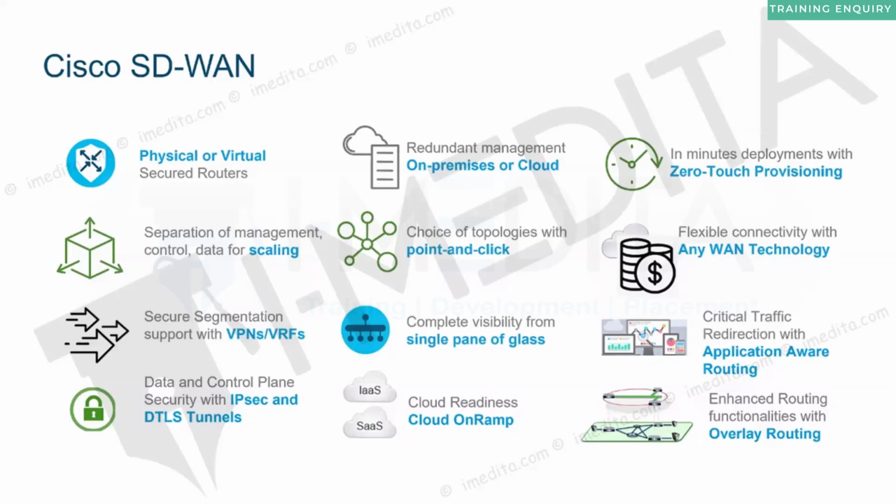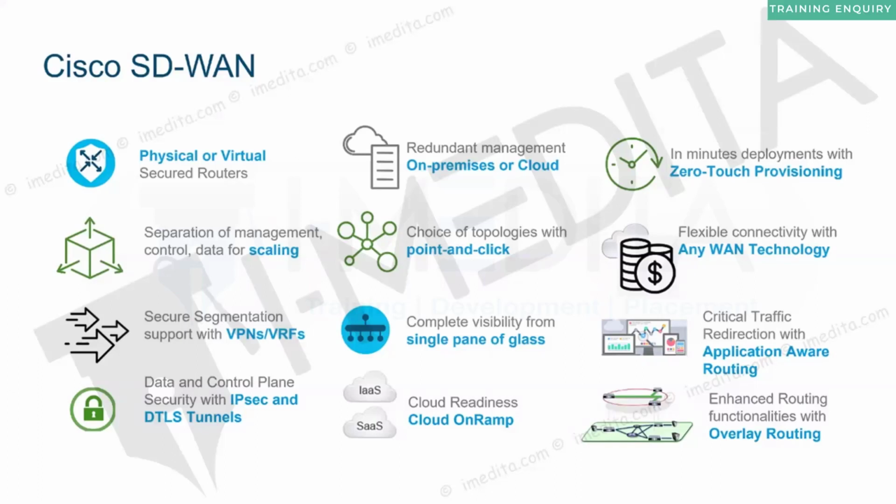And only intra-VRF communication is allowed by default between the remote sites. So let's say there are 100 sites. At all 100 sites, you created two different VPNs, or two different VRFs. One VRF for the sales team and another VRF for, let's say, the IT team. So the sales team will never be able to get into the IT network, and IT users will not be able to get into the sales team. This is just an example. So you can perform the segmentation by leveraging the concept of VRFs.